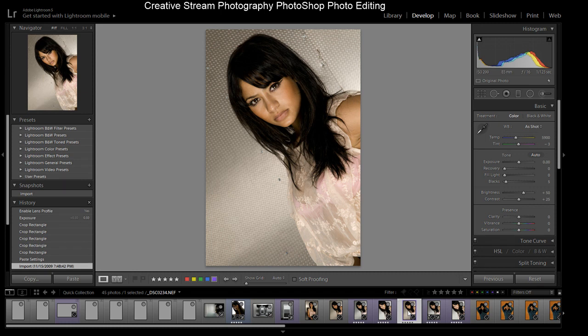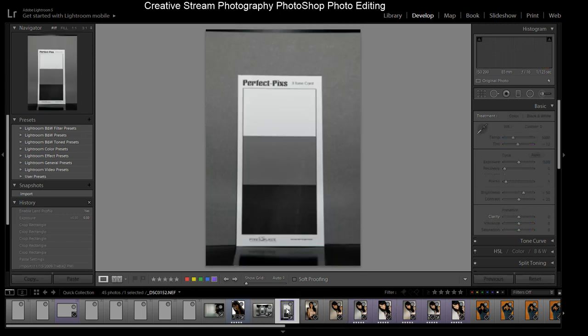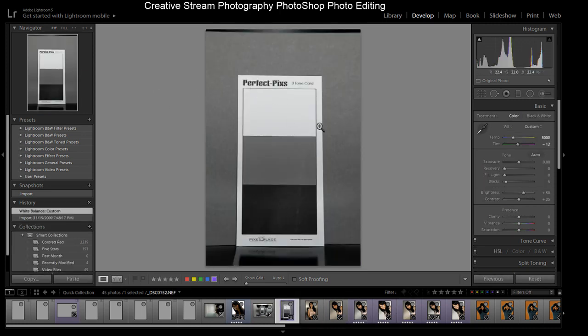Okay, this is the original picture. So from the picture with the correct color balance, you have to copy the color balance over. So you need to, I always forget which one it is here.